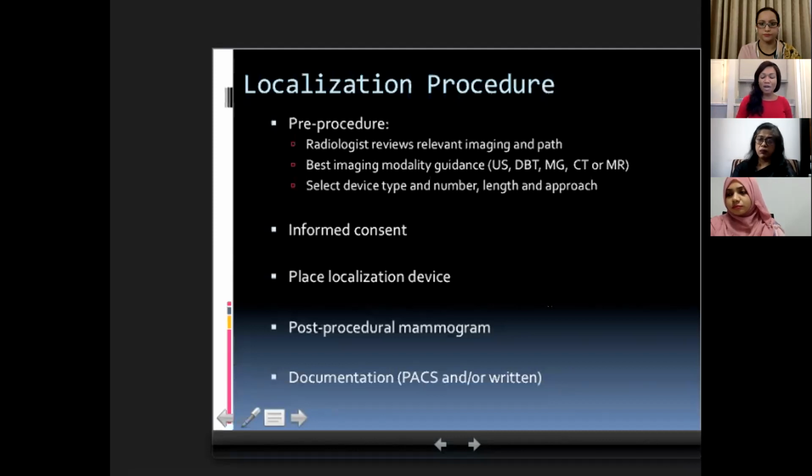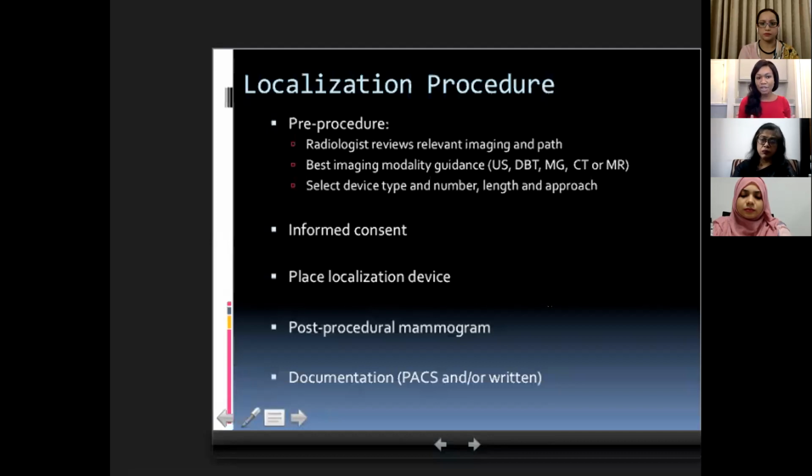On mammography, when performing mammographic localization, we essentially do the same thing. We look at our CC view and our true lateral view. And then looking at those views, we will measure the distance from the abnormality to the skin. So you measure the distance either to the lateral skin, to the medial skin, to the superior skin, and to the inferior skin. And we'll typically go for the shortest distance. And that's the length that we will use to approach the localization.